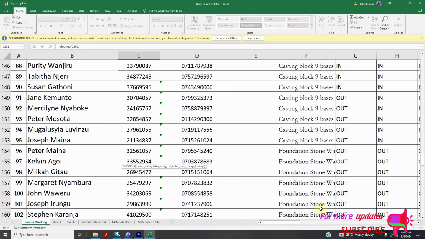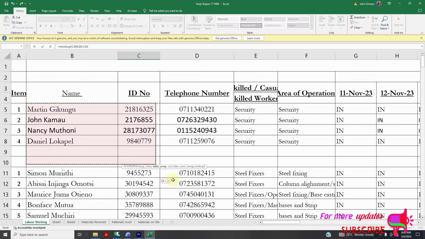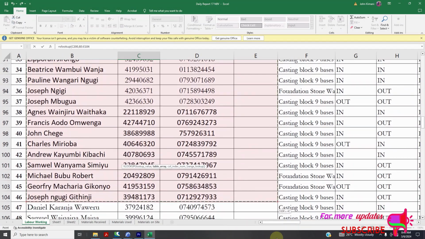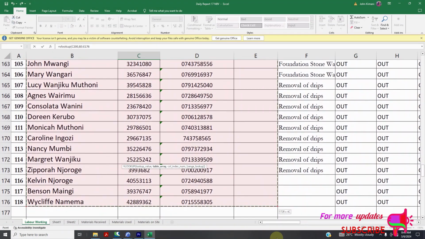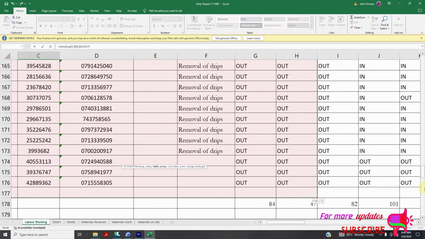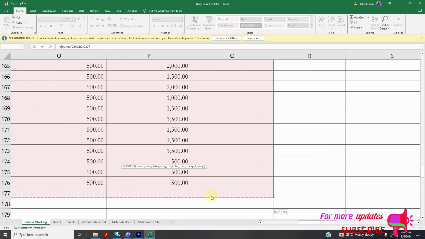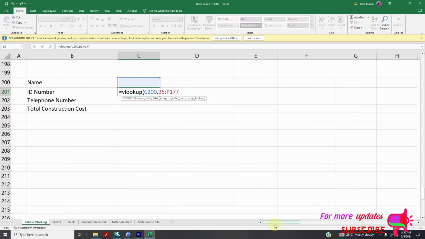And then my table array will be this entire table, starting from Martin to the last person, which is about number 118. I will drag also to the end, up to the total construction cost. So that is my table range.